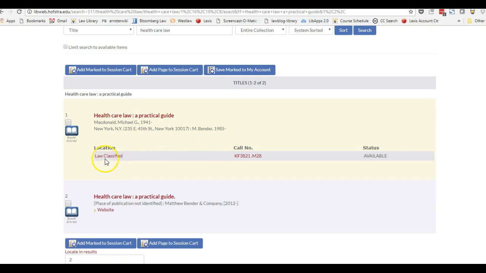The other thing I see here in this first one is that I have an actual location in the library. It's called Law Classified, and an actual call number. That tells me that this is a print book because it's located in an actual brick and mortar location within the library. In this second entry, we see again the same title, and we see this is 2012. And again, that little hyphen telling me that it might have been updated. So again, being bibliographically aware, I'm going to be more likely to want to look at the 2012 version rather than the 1985 version. And what I see, I don't see a location, I see a website, which is telling me, not surprisingly, this is going to be online somewhere.